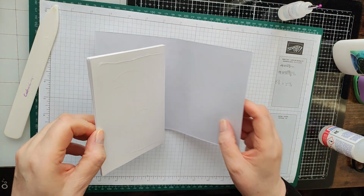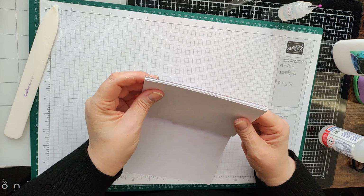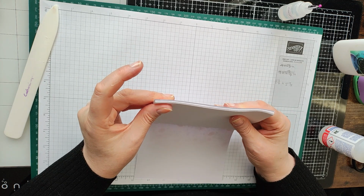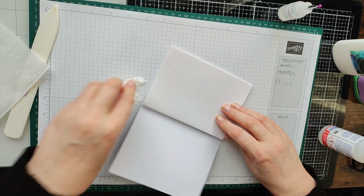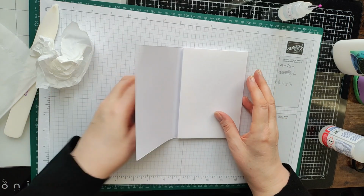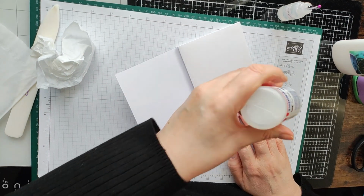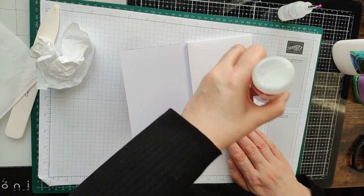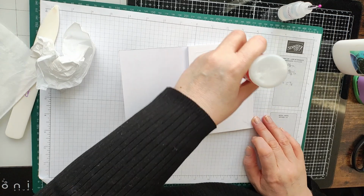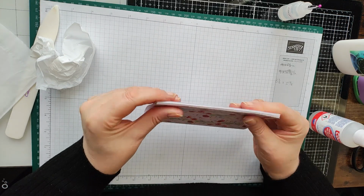So that is going to go onto there. Oops. Like I said, I do want a little bit of an overhang on the long side there. Get that glued down. And then that is going to go over there with another little bit of an overhang. And like I say, keeping away from the very edges, especially where the spine is. So, and we take that again, a little bit of an overhang.